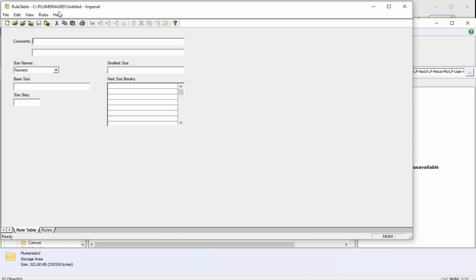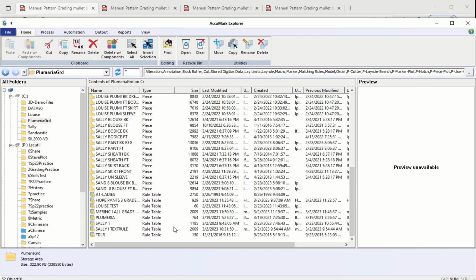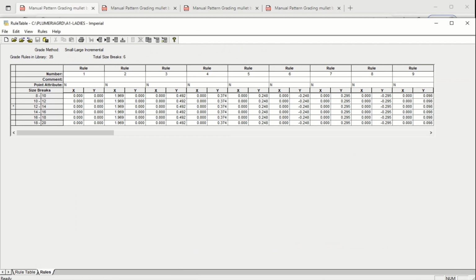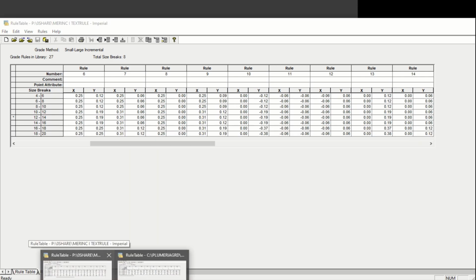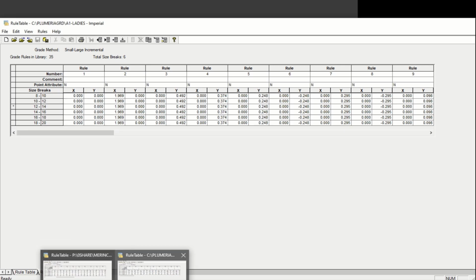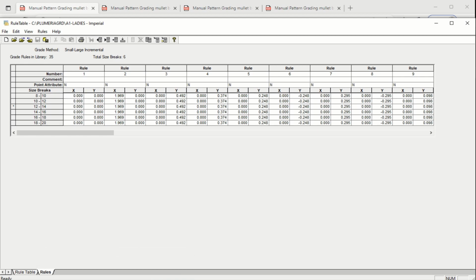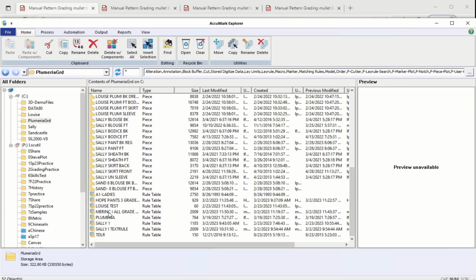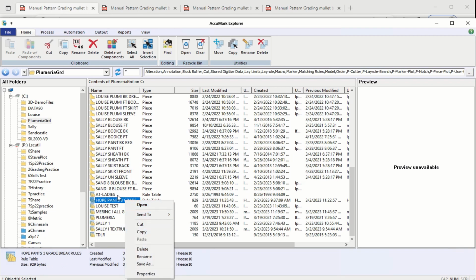So this is a new grade, and I have the choice of what size breaks I've got here. So I'm going to show you that. And the one most similar to what we did last time is the other one. Do I have the same thing? Okay. The one most similar to what I had before is the one that Hope did. And I'm going to open that. Oh dear.